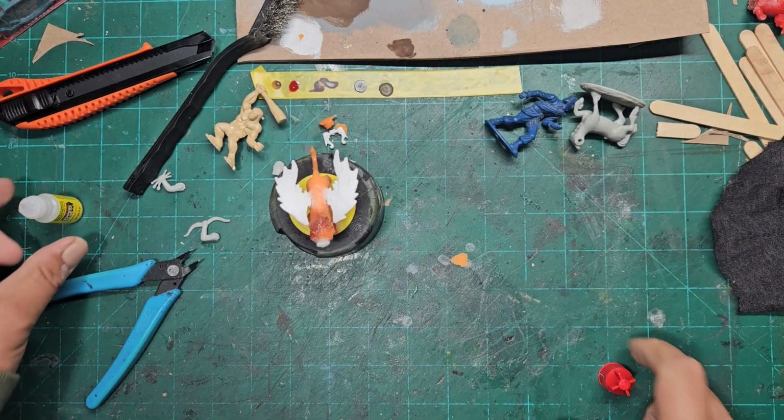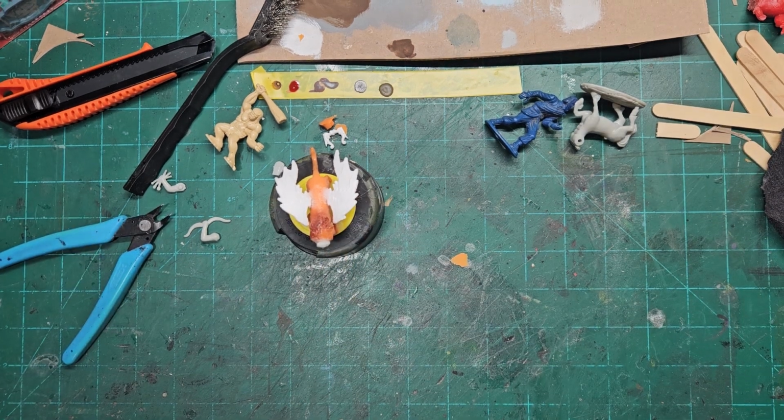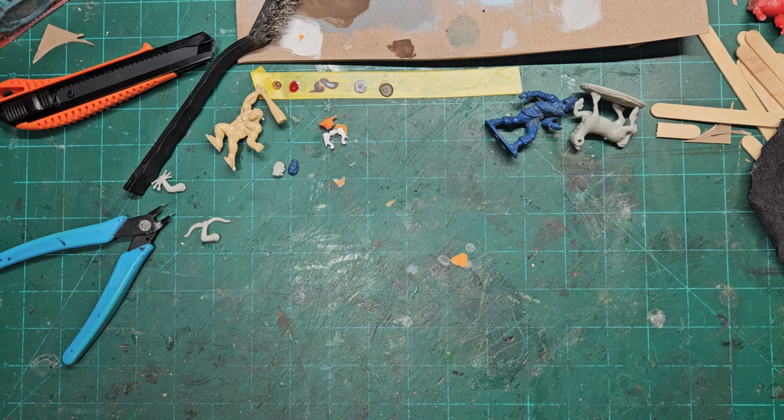Now, we're only 8 minutes in, so I could come back in a part 2, but I think the best thing to do is just to do a haphazard spray and hope the paint dries fast enough that we can make it work. It's pretty cold in here, so I don't know how well my paint is going to go. Plus, I don't even have any air on, so. All right.